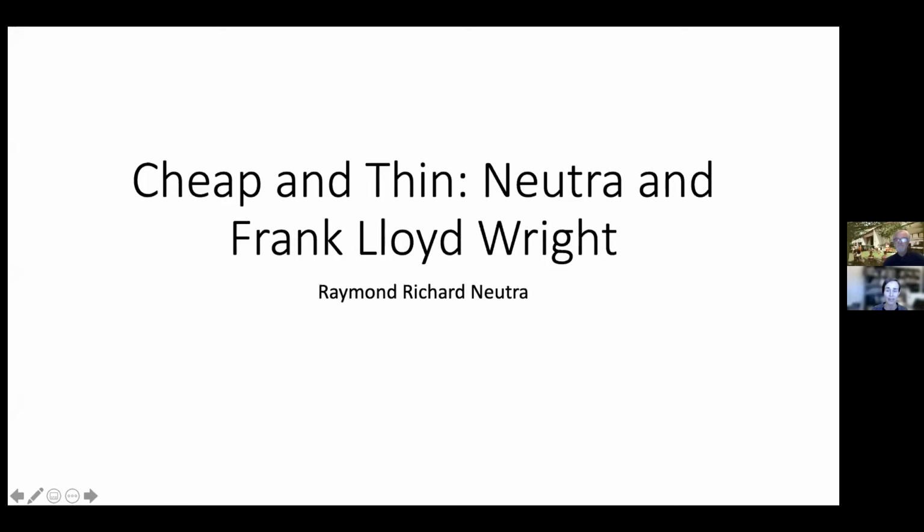During his lecture tonight, Dr. Neutra will trace the 40-year relationship between his parents and Lloyd Wright, while considering the peculiar way in which the master from Wisconsin influenced the Viennese. Dr. Neutra posits that Richard Neutra's architecture can be seen as an extension and adaptation of the 8 points that Wright made in his famous Wasmuth Portfolio. Published in Germany in 1911, the portfolio included 100 lithographs of line drawings, perspectives, and plans of buildings designed by Wright between 1893 and 1909.